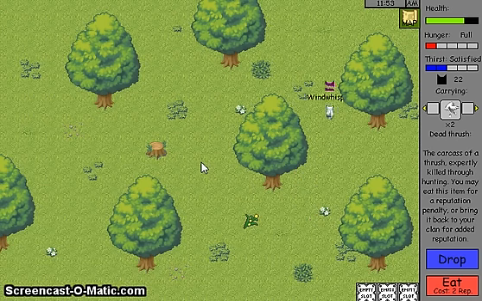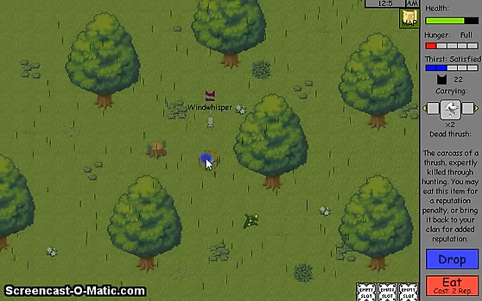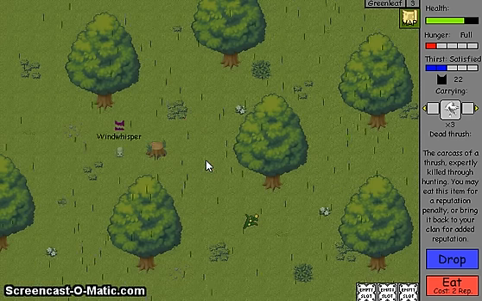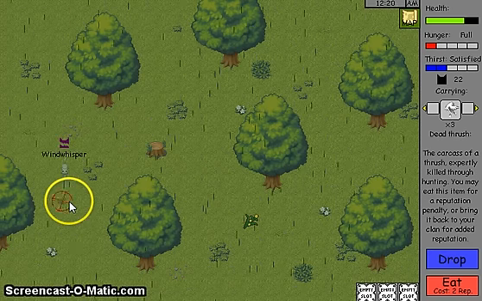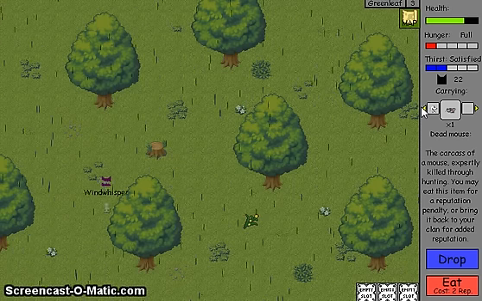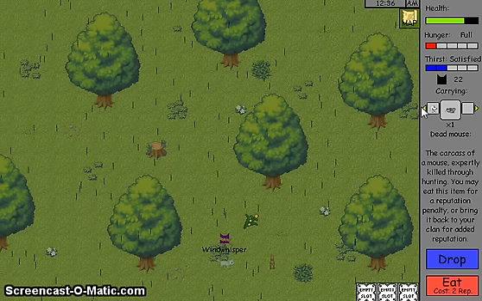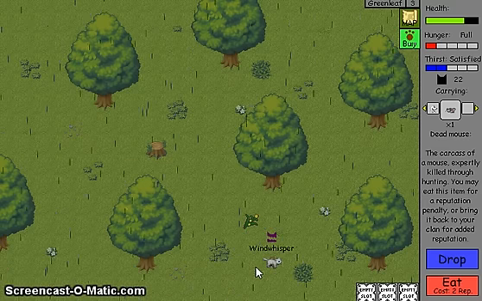Then if you live in River Clan, you catch fish in the water. Shadow Clan, you catch toads and frogs, those yummy things. And Wind Clan, you can catch rabbits, which are the hardest to catch. There we go, caught something. There's a squirrel. I know it looks more like a chocolate bunny. That's what I thought it was at first.